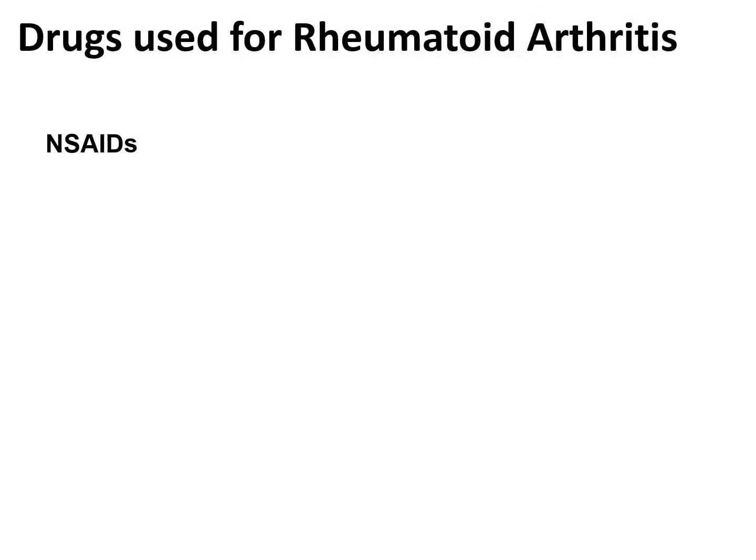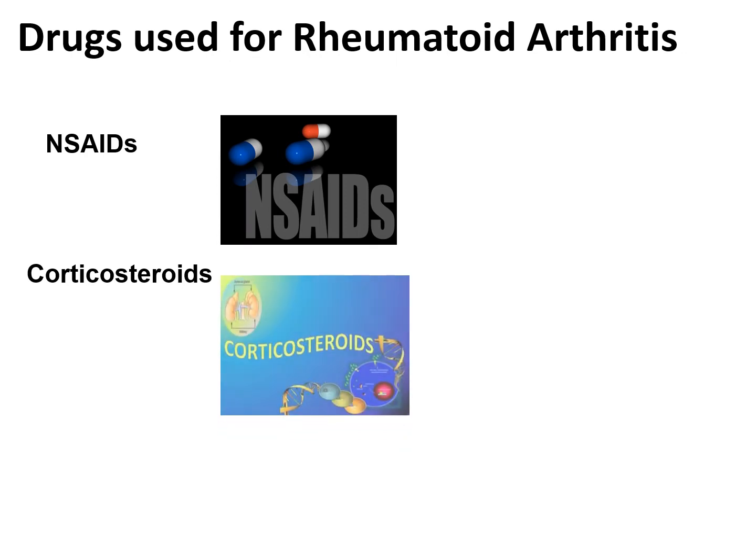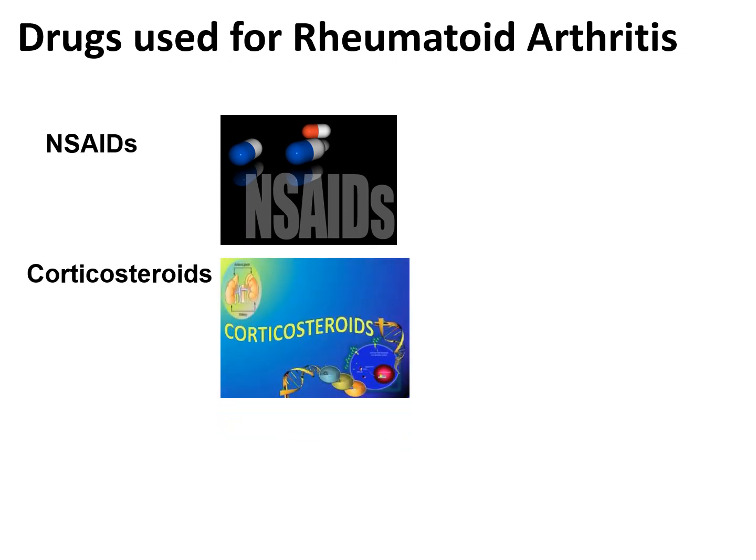The major categories of drugs used for rheumatoid arthritis are going to be ones that will either downregulate pain or inflammation, hopefully both. So NSAIDs are very, very common because of their low toxicity profile, their relative efficacy, and their anti-inflammatory capabilities. Corticosteroids don't really alleviate pain, but they are immune system downregulators. So if we can get after the immune system and prevent it from attacking our own tissues, that's a benefit, though there are some significant side effect profiles here. Very powerful, but again, they are reserved for when NSAIDs and other disease modifiers are not as effective.